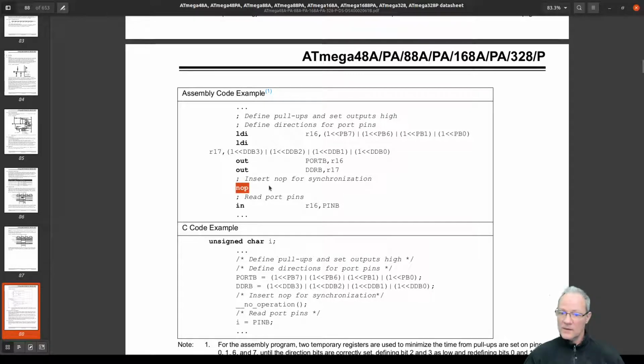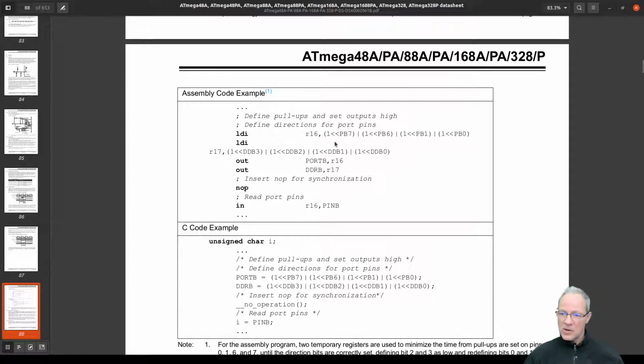And then what's interesting is we are attaching another instruction that does nothing. So it turns out we need to wait for one clock cycle before these things take action. And only after that we can do something with these pins. So we can, for example, read the pins from the port B.